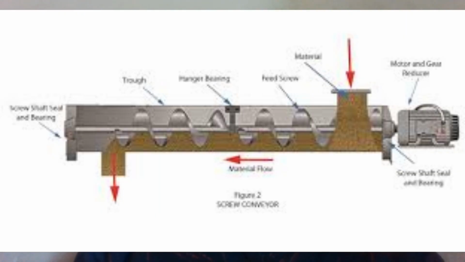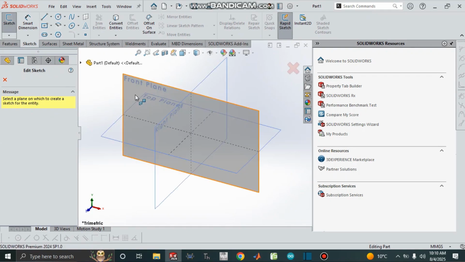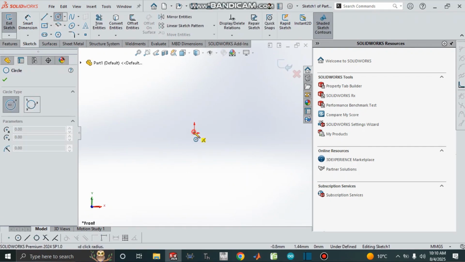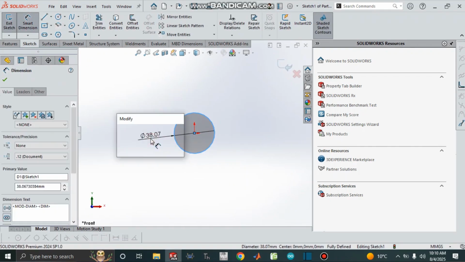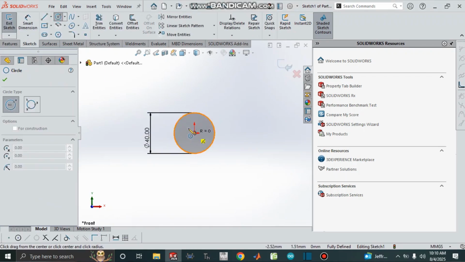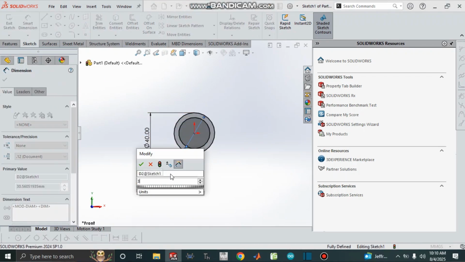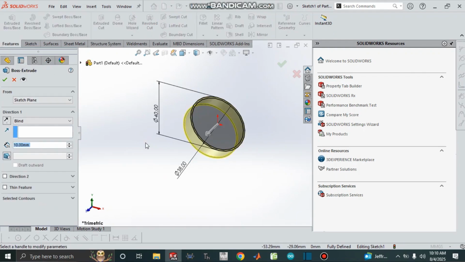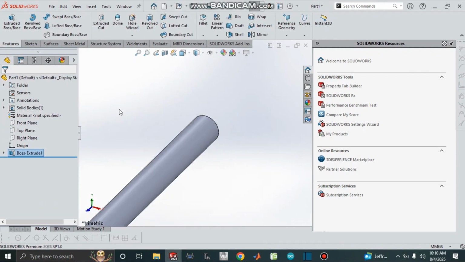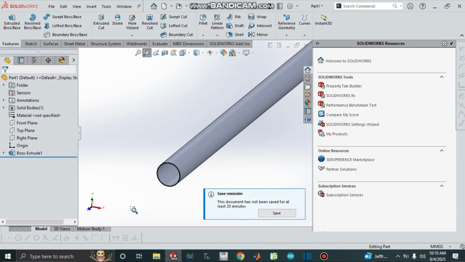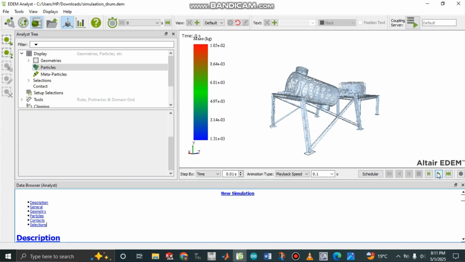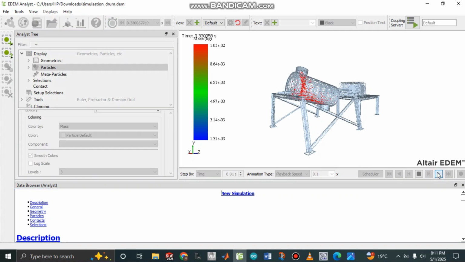So today we are kicking off a two-part series where we explore the efficiency of screw conveyors. In this first video, I'll walk you through how to model the screw conveyor in Solidworks step by step. I use Solidworks, but if you are using any other CAD modeling software, that's okay. Then in the next video, we will simulate bulk material flow through it using EDEM to analyze the efficiency. So let's get into the geometry.